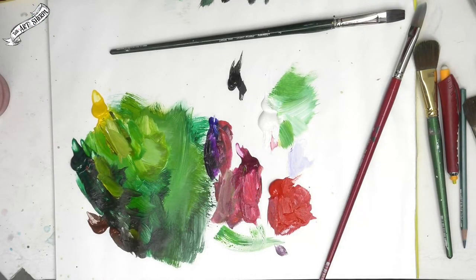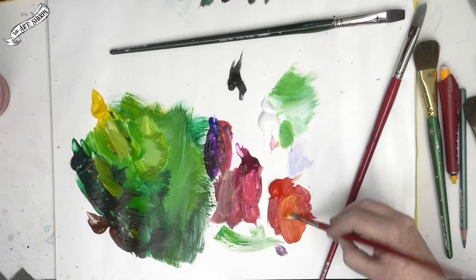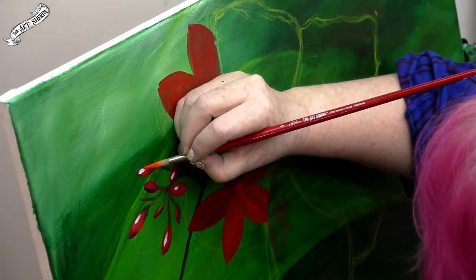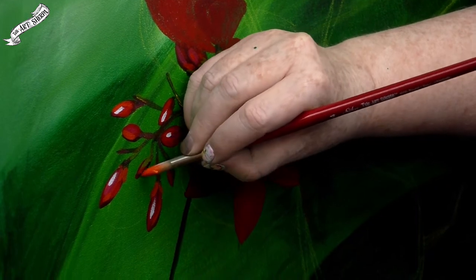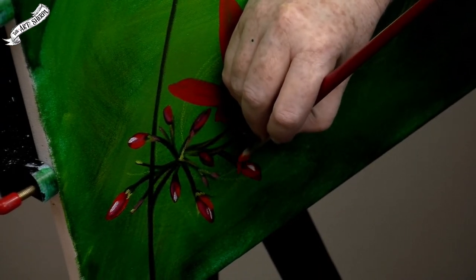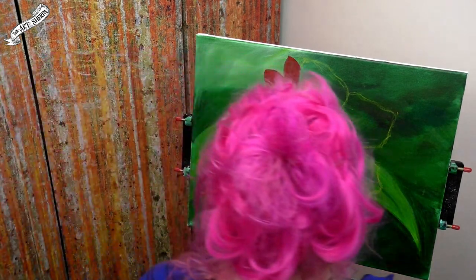I'm going to look back at that and just see what the piece needs. Okay. Are we happy with that? I feel like I could make them a little more luminous. So I'm going to get my Cad yellow over to my Cad red. I still put some magenta into it. And come down here. I think we can call that a step, and then we'll come in and do the center part of the flowers. Yeah? That seems like a reasonable thing to do.